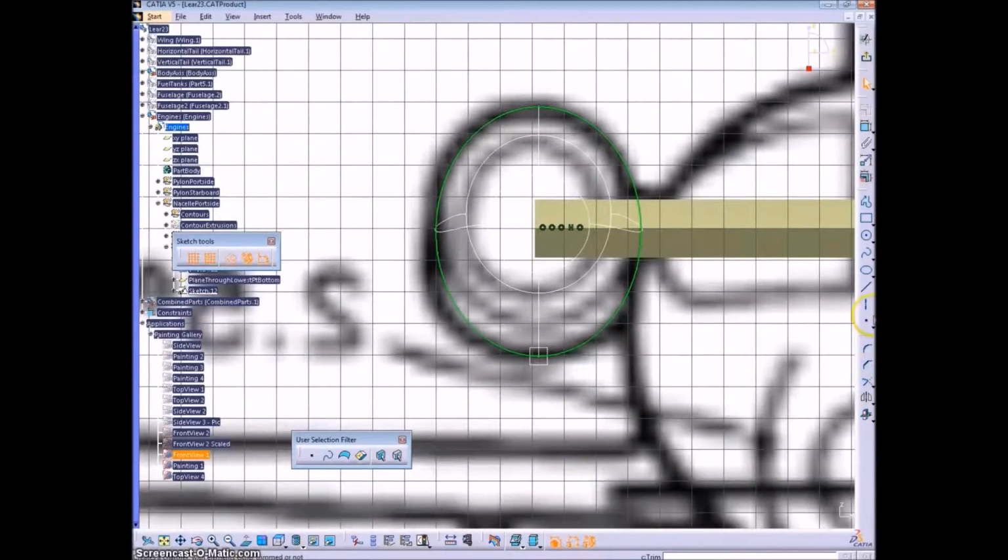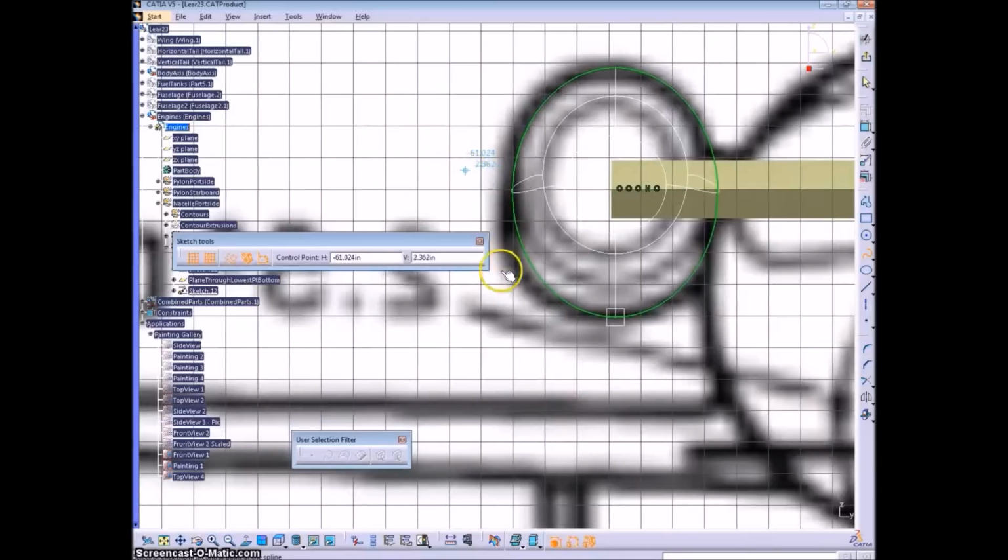The method that will work is creating a construction element of this ellipse that I just created, and then creating a spline that goes all the way around. Constrain the top half of the spline to the ellipse as best you can by creating lots of control points and making them coincident with the ellipse.